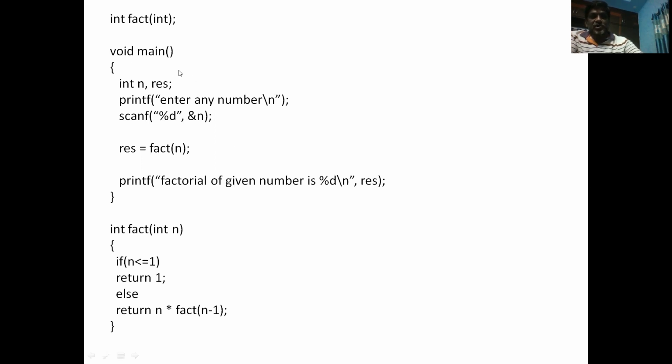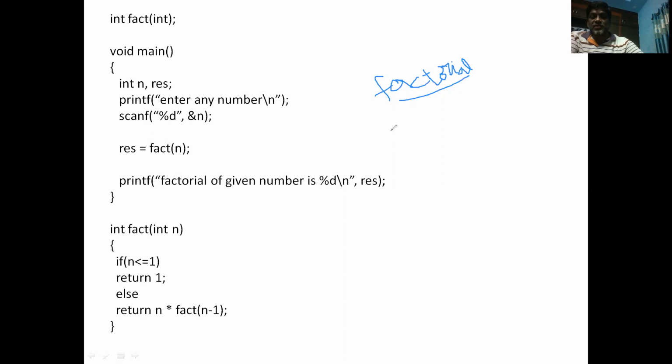The first program I'm going to see is to find the factorial of a given number. Okay, so this program is for calculating the factorial of a given number. We already wrote a program for calculating the factorial by using a loop, therefore it is called an iterative factorial function. In our last class, we went through that factorial program and I explained it. Now, I want to find the factorial of a given number, but not using a loop. This time, I want to use a recursive function.